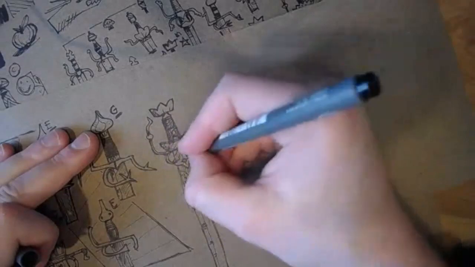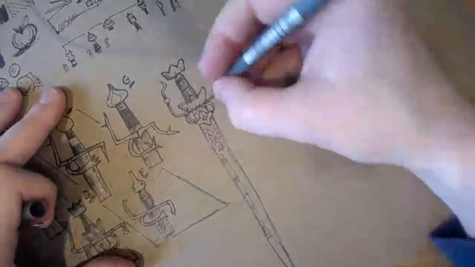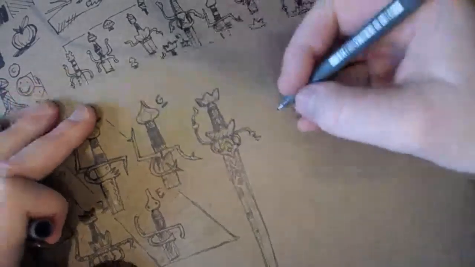All I needed was a little ring guard. Ring guard. That's a cool sword I'm drawing, bro. Cheers, bro. Thank you.